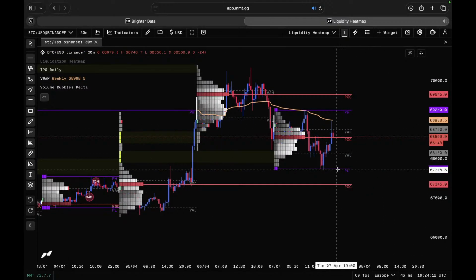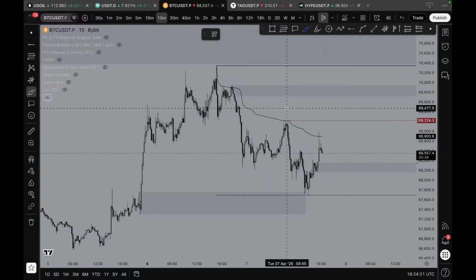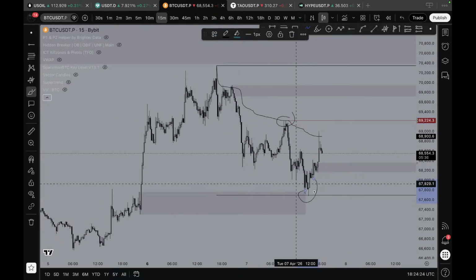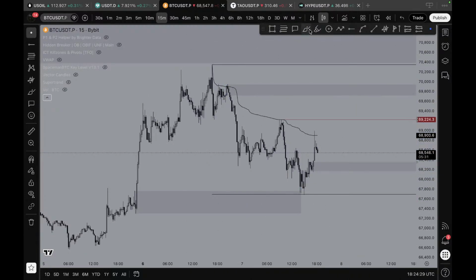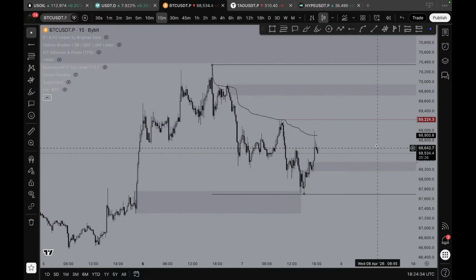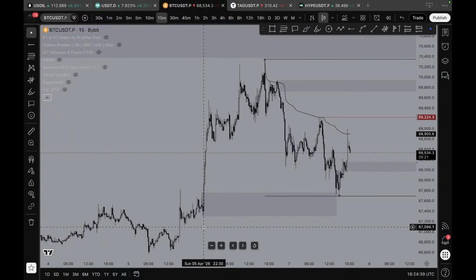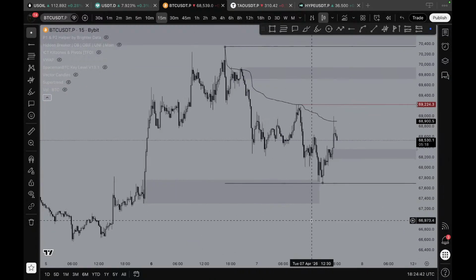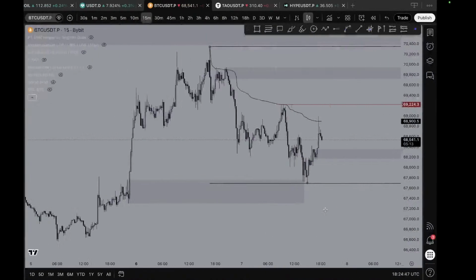Also the low today was a poor low and the high was a poor high. So both of those levels are likely to eventually be taken out, which is this high and this low, which will further validate the range. So I think we have a good way to look at it from a new range perspective right here potentially, and then see what happens. Because here we also have this untapped POC around 67,300.